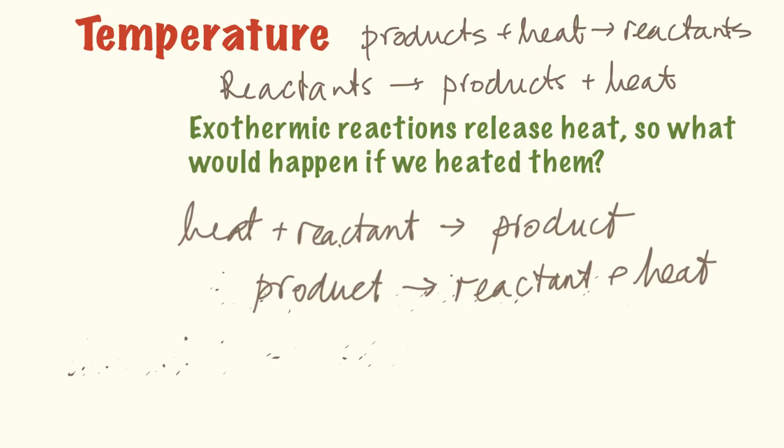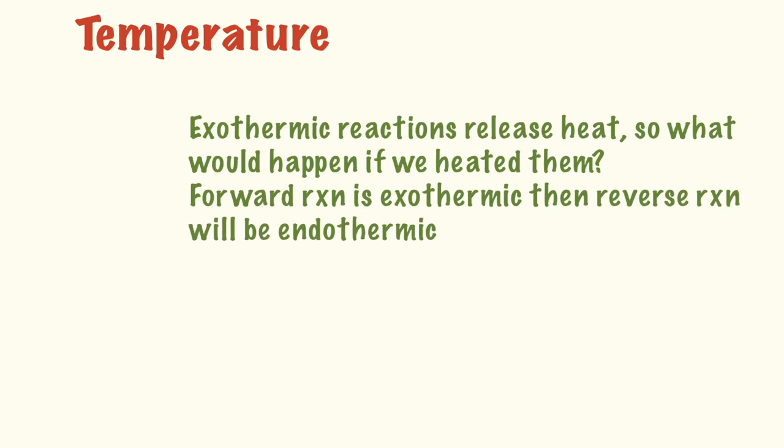So just like these ones, I can see that I can change what direction it goes, again by heating it, depending on where I put my heat. If I'm adding heat here, then that's going to happen. If I'm taking heat out, that's going to happen. It is a bit confusing, but hopefully we're not confused. Now let's move on. As we saw before, if going forward left to right is exothermic, then right to left means it's endothermic. So endothermic means heat is being added, exothermic means heat is being released.